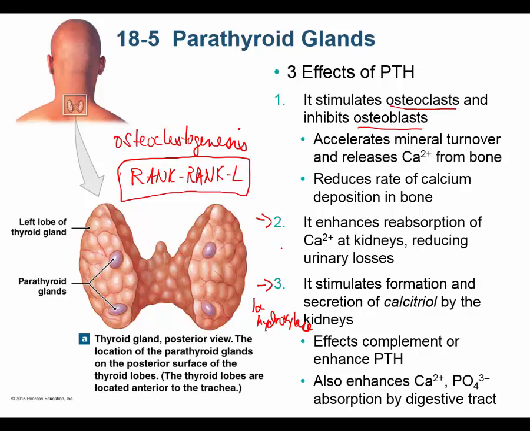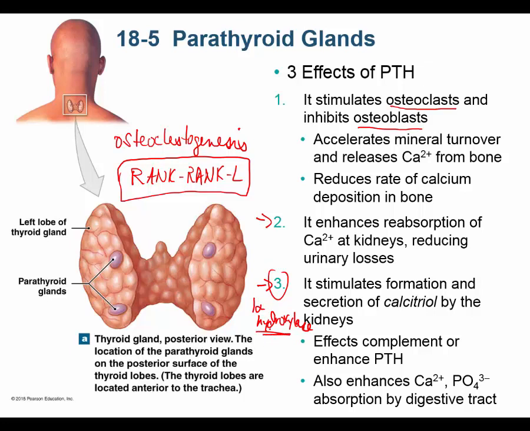So first of all, PTH goes to the kidney and it says reabsorb calcium. So now you're not urinating out calcium, it stays in your bloodstream. Good, because the reason why you secreted PTH anyway is because calcium was too low. And I guess I will talk a little bit about number 3. It also turns on an enzyme that finishes the vitamin D synthesis. I'll talk about how vitamin D starts in the skin when sunlight hits it, but it's finished in the kidneys, and PTH turns on the enzyme that finishes it.